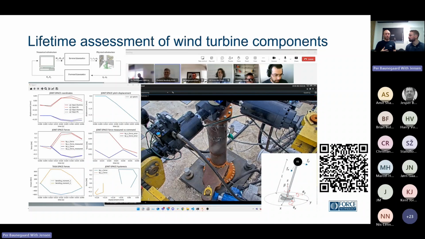Should we just say a little bit about that we do this simulated response that we test physically and in a collaboration between the model and the physical substructure. So that's 4 seconds of wind turbine action. Yes. Then what was the idea then? What are we going to do with those 4 seconds?